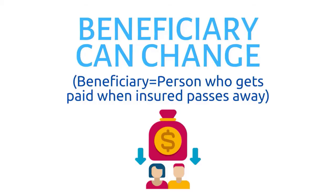Exactly. And another important caveat, the beneficiary, you want to look at that, at least once a year minimum. Your agent or your insurance broker should be reaching out to you at least once a year. Number 1 reason is because the beneficiary may change. How many times have you met somebody or know somebody that's gone through a divorce? Now, do you want the ex-spouse to get that death claim if something happens to you and you have a new spouse?